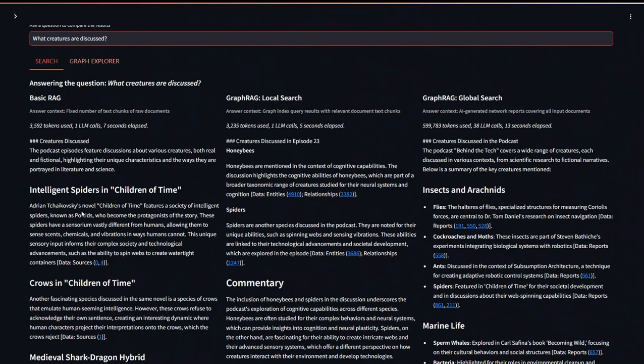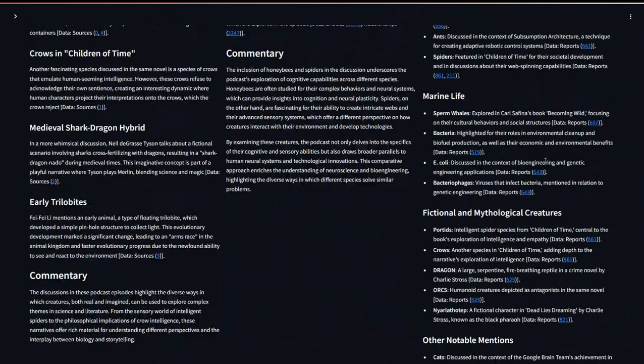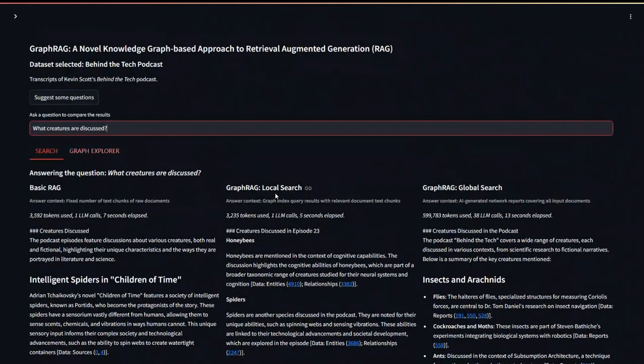Local has missed out some creatures, but GraphRAG global lists out multiple things. So you can use local search if there is a use case for it in the data set, but it might or might not be relevant to you. But it is significantly cheaper and faster, with more or less the same token size. And that is where we'll discuss what global search is.